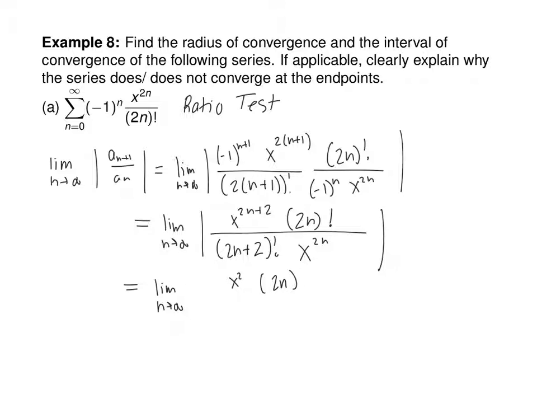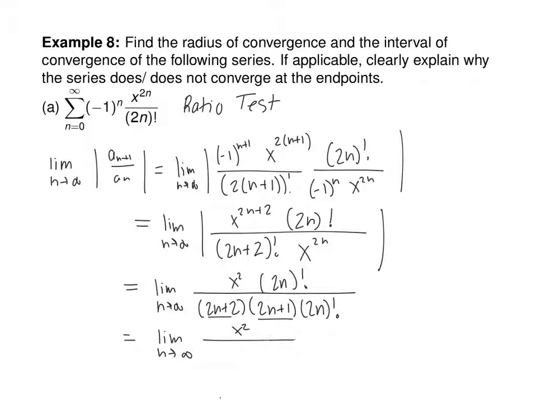In the numerator we also have this 2n factorial, and the question is how much of the denominator cancels with that? Well, for 2n plus 2 factorial, the largest value is 2n plus 2, 1 less is 2n plus 1, and then next you do 2n, and everything lower. So notice how you have two terms here. When I assigned this question, I was actually kind of checking, could you catch that that was the case? So now no matter what x is, as n goes to infinity, you have a number times 0. This will give us 0, which is less than 1 always, no matter what x is.